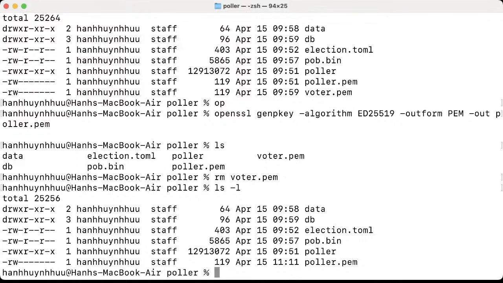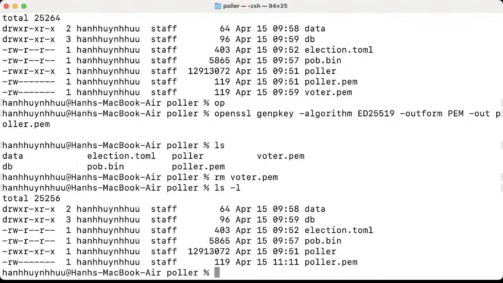So this identity is because whenever the election board receives a vote, they want to give a receipt back. That receipt has to be signed by the election committee. Right. Let me see if there's any questions on what's going on. Okay. All right.